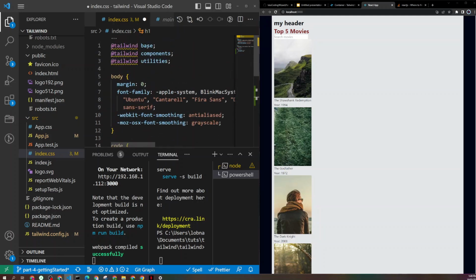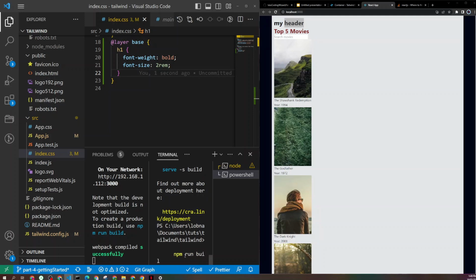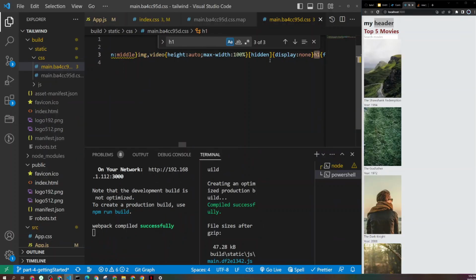Okay, so that's the same name there, right? We click save and it will still work here, as you can see, it's still working, but the difference will be again where it is injected when your CSS is built later. So let's again run npm run build. h1, I find the one I added here, which is font size again 2rem and the font weight 700, and that's coming part as the compiled CSS of Tailwind CSS. Okay, so that is the difference.